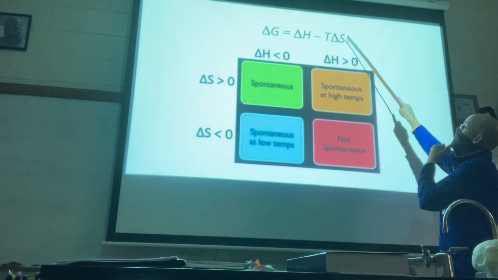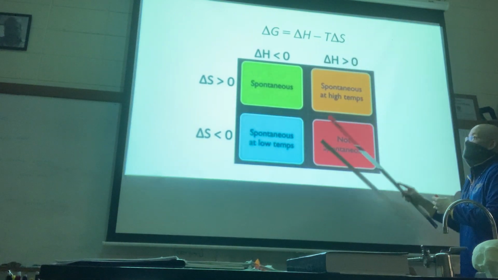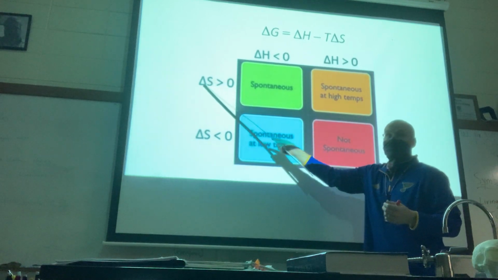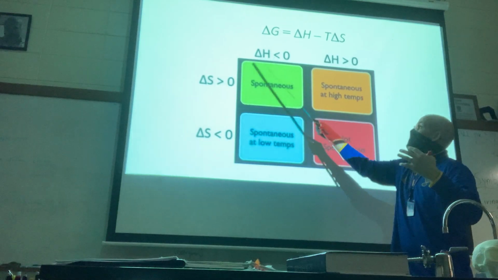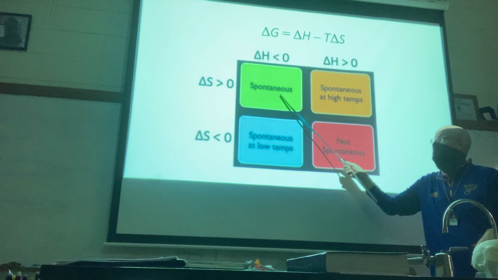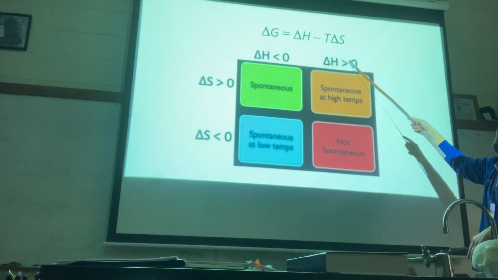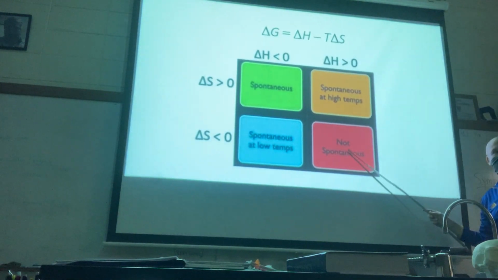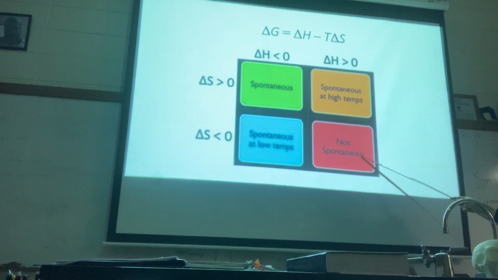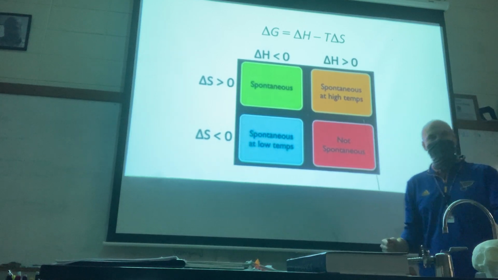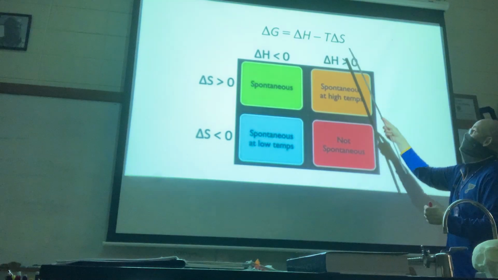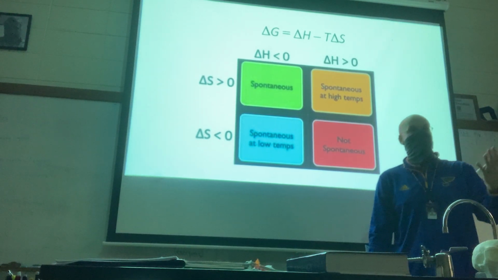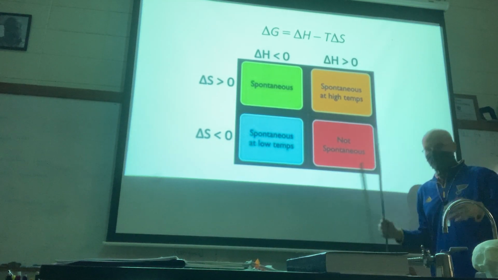And I wrote the equation up here so that you could see this while looking at the equation. It's basically what we just did. Negative delta H with a positive increased amount of chaos or entropy, that's going to be when you have spontaneous reactions. But if you're absorbing heat and you're decreasing chaos, the universe does not like that, and it's not going to happen unless you put the work, effort, and energy into it. And then there are these weird ones where you're doing one thing the universe likes and something the universe doesn't like, and that's when temperature comes into effect. But we're not really going to do the calculations, and I will just show you the values, and it's going to either be positive or negative delta G.